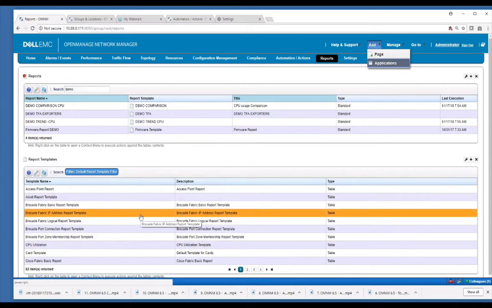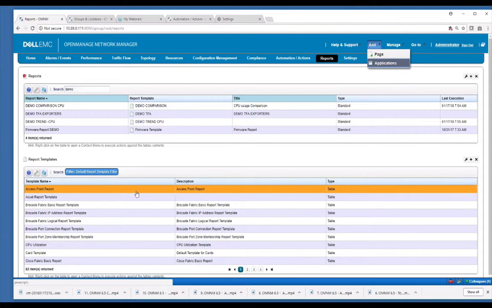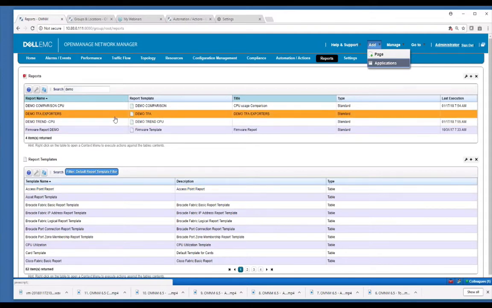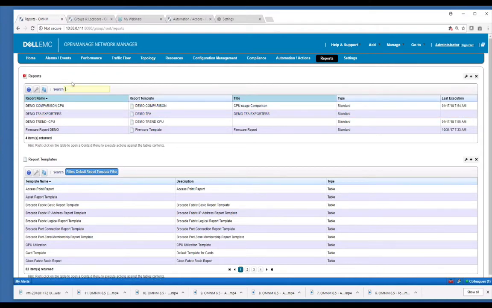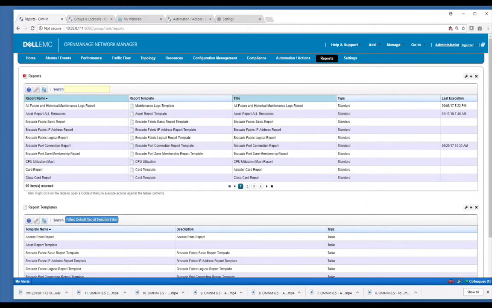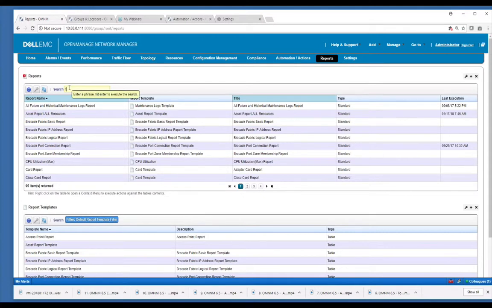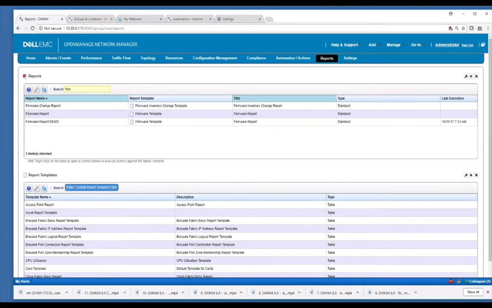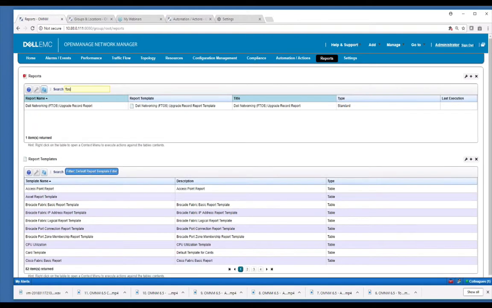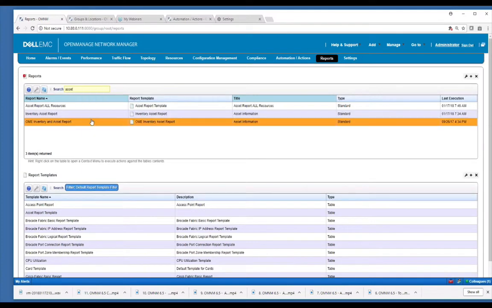On reports, all reports basically start with a report template. Once the report template is created, you can generate reports from it. Before we dive into how that's done, let's talk a little bit about the reports portlet. There is a wide variety of preceded reports already in here, and you can simply search for things you might be looking for, like a firmware report. Just type in part of the word and you'll see various reports. If you want asset or something like that, you can search for those. Sometimes if you want to go specific, it really depends on the report name, so keep that in mind as you create your own reports and how you might want to standardize on some sort of naming convention.